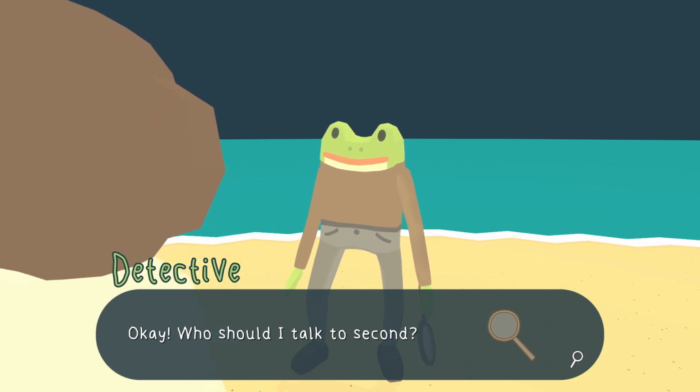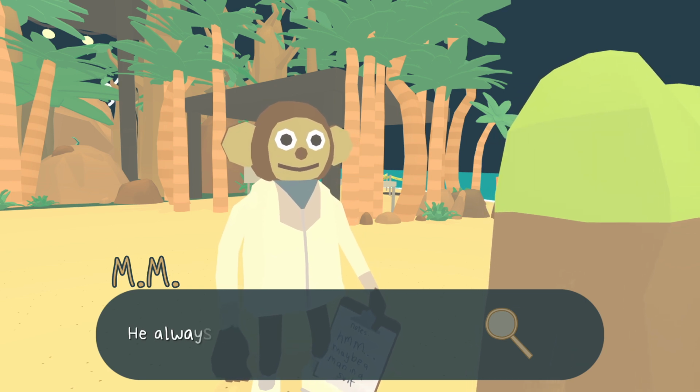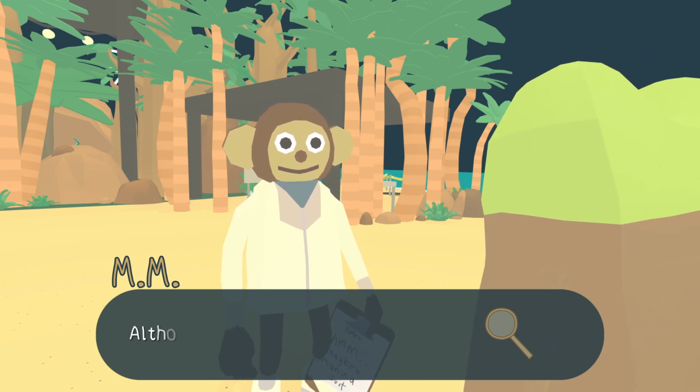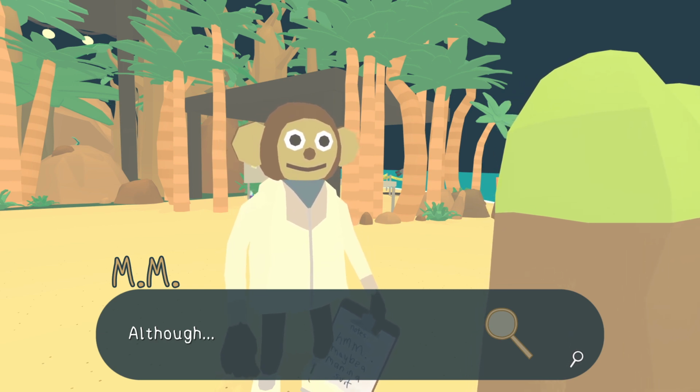Okay, who should I talk to second? Larry, the tall red one. He always wants to meet new people. I'm totally here for social and no other reason.